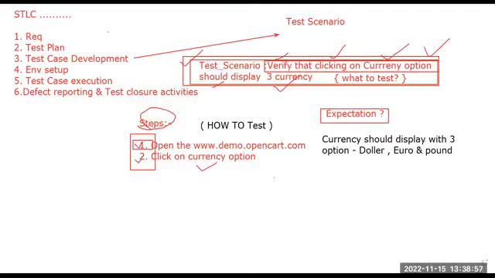These steps and whatever expectation or details I'm saying, all these things we have to document under our test cases. We will discuss it, don't worry. First we prepared our test scenario document. Now based on this test scenario, we need to come up with the test cases, and the test case is nothing but how to test the particular test scenario. For testing each and every scenario, we need to follow some steps, and with following these steps, we will get some expected result.